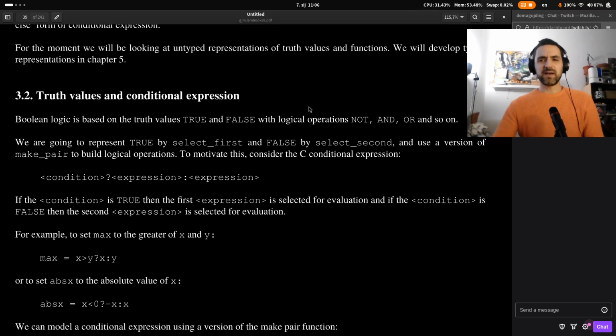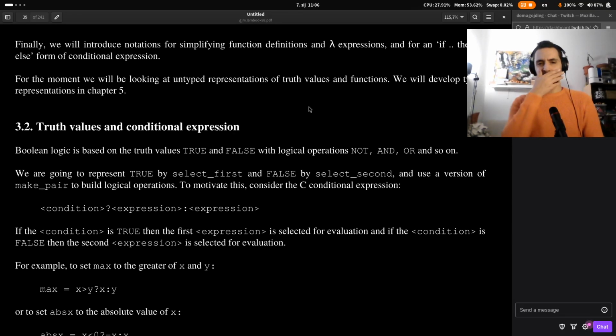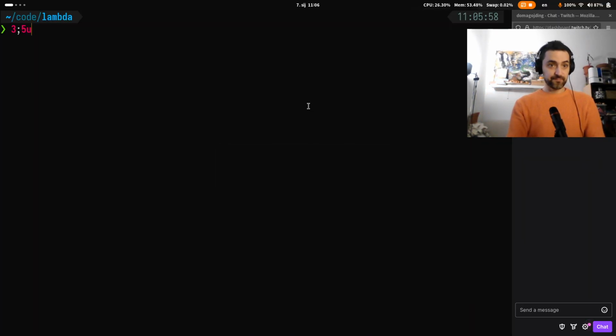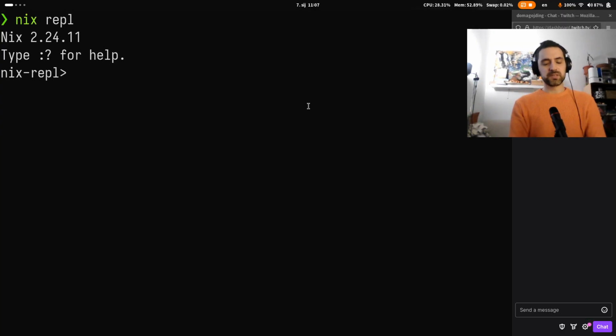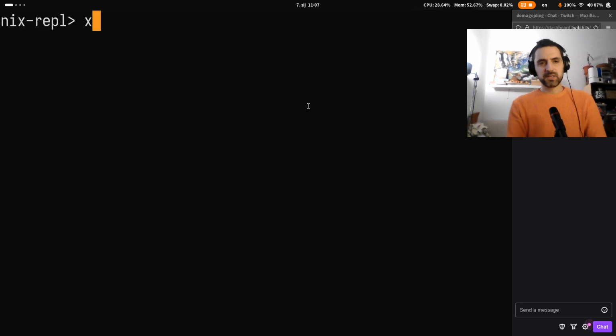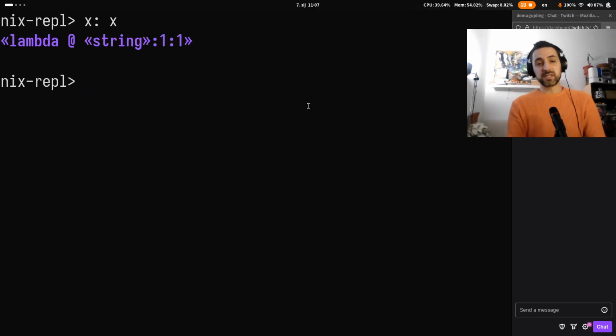So let's repeat the functions that we have. I'll just raise the font like this. So let's go to Nix REPL. Although it all began with SML and then Haskell REPL, I kind of like the Nix REPL because it's very minimal. So instead of the dot, we have the colon, right?